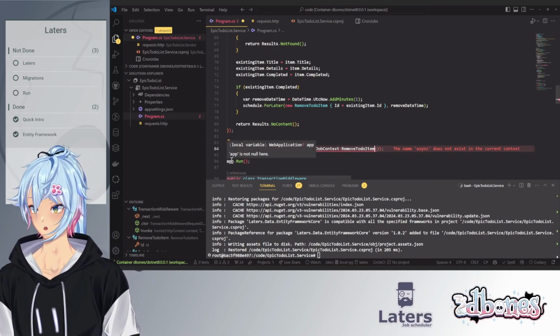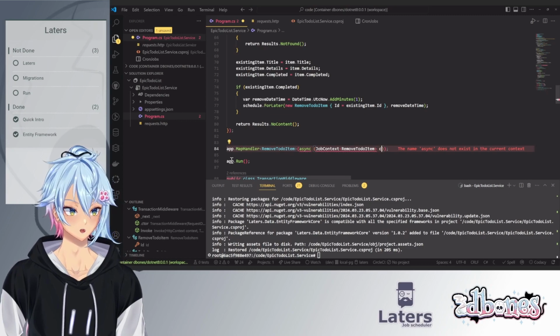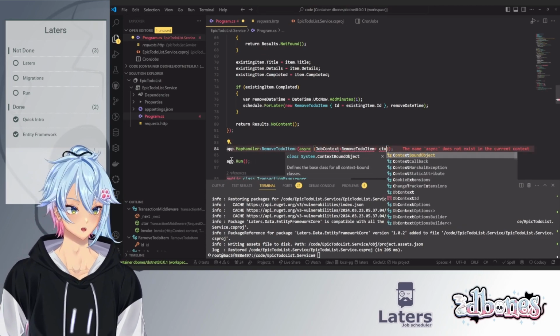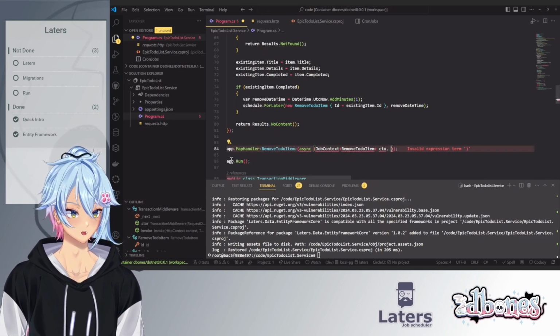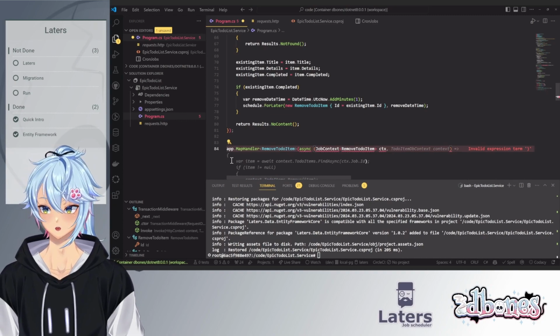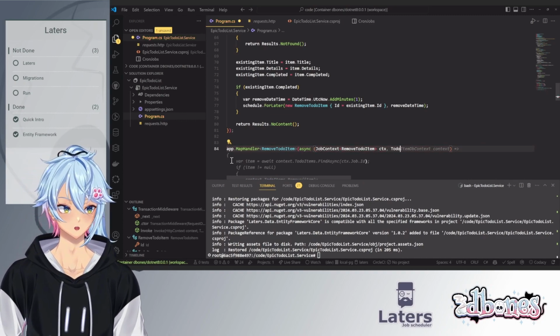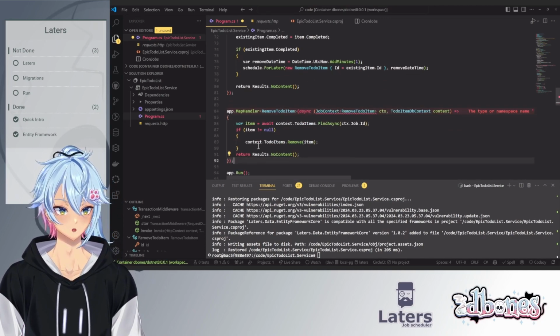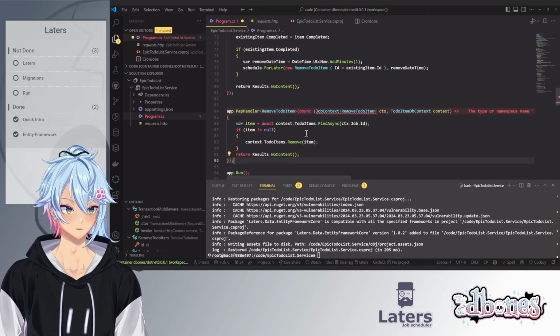Cool. And we can call that CTX. Oh, it really does like doing other items, doesn't it? CTX. Nice. The other thing then is we want to go ahead and pass in the to-do context. All right, cool. Has this actually coded up the way we wanted it?